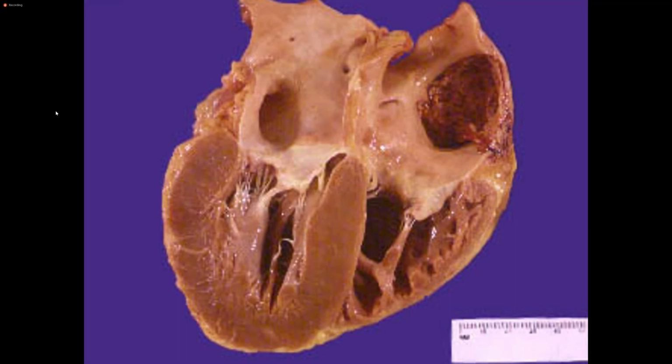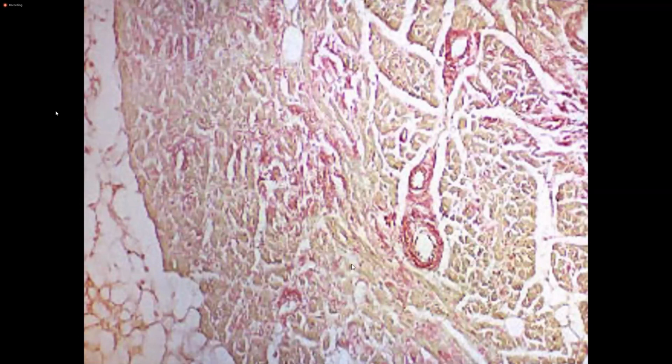These traditional stains, H and E stains, will not stain the amyloid protein. We need a special stain for the amyloid protein, and that special stain is Congo red. Please don't forget the special stain for amyloidosis is Congo red. This is one thing. So when you take a section and put it on a glass slide and look at that slide through the microscope after you stain it with Congo red, it will highlight the amyloid proteins in the form of this red color.